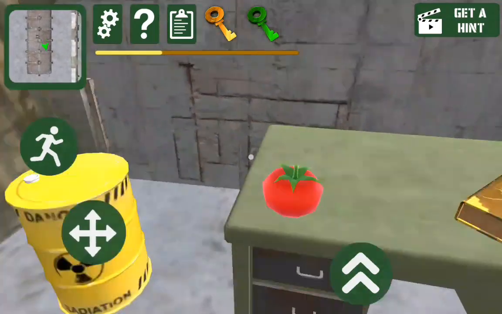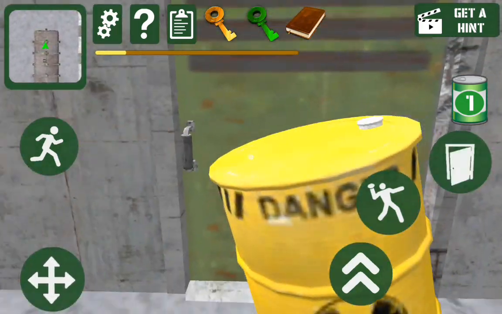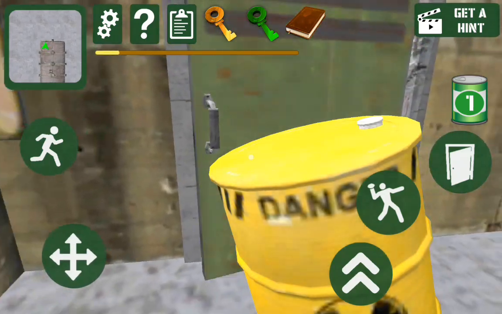Anyways, let's open this lock. Here's the book that we need to find for the code for the safe. So yeah, we found that. Now we just need to open the actual safe.